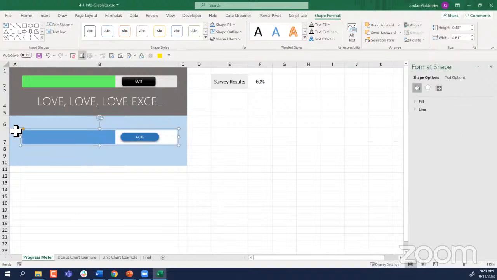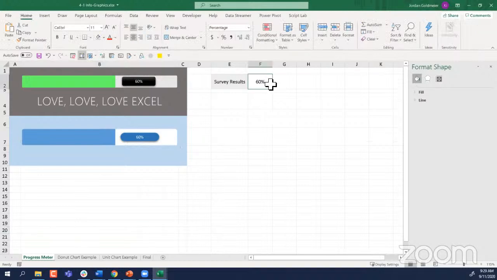So we'll just align it so it looks good. Sometimes you got to mess it up a little bit just to re-snap it. Okay, so there we go. Now look how good that looks. I'll type in 70 here.